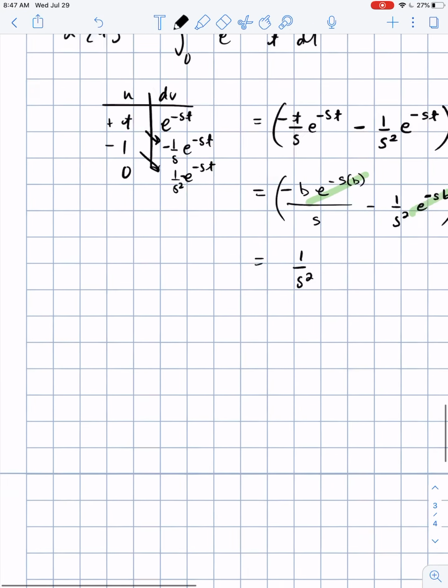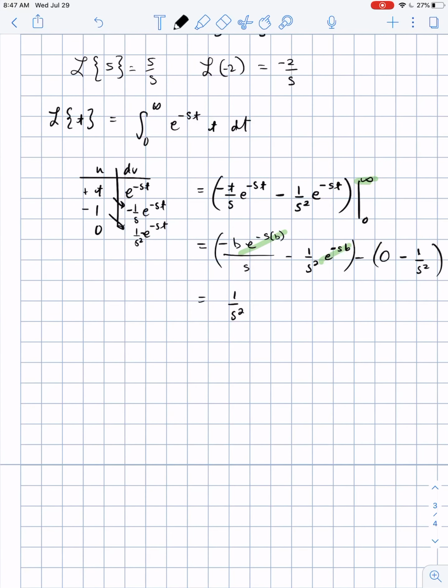All right, so I want to show you another couple of these, right? As you go along and you're doing this, let's do t squared, okay? The only difference here is this is going to be squared up here. So again, we could use the chart just to help save time. T squared, 2t, 2, 0, right?